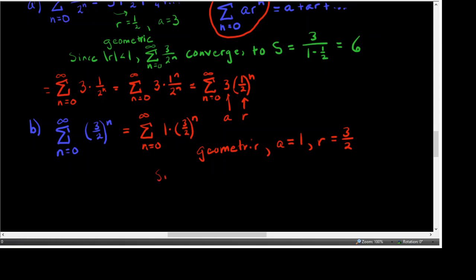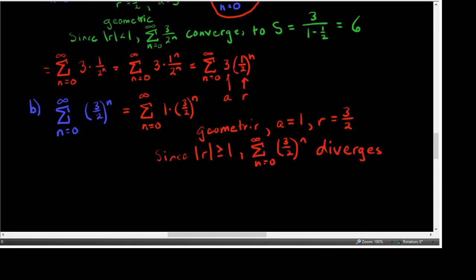Now, does the absolute value of this r fall into one of those categories: is it less than 1, or is it greater than or equal to 1? Well, it is greater than or equal to 1. That implies that the series that we started with, the series that was in question for this problem, diverges. And then that's the end of that problem. If you claim divergence like that, you're done. You don't have to do anything else on that problem.